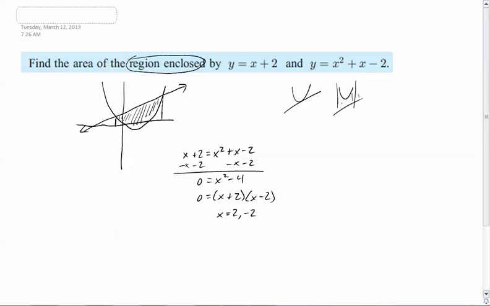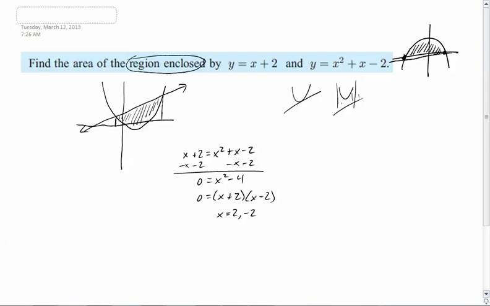Now this is very similar to what we were doing in class when we were looking at the x-axis, because remember when we were in class and looking at things bounded by a curve and the x-axis, we were looking at this area right here, and when we did that we found the intersection. Now we were saying, well, let's find the x-intercept, but really what we were finding was the intersection of our line with the x-axis. So really it was exactly the same as what we're doing now. It's just now we have two different functions rather than one of the functions just being the simple x-axis over here.